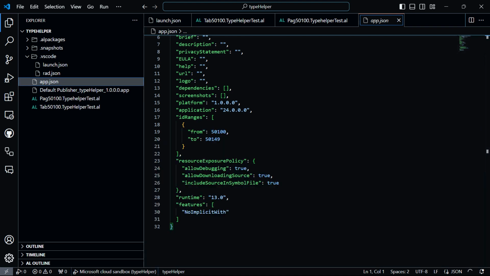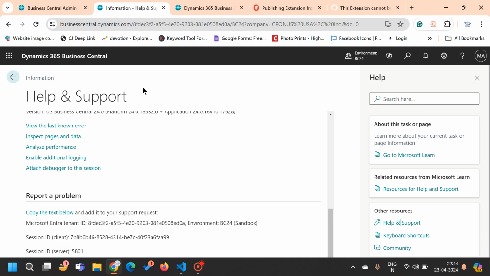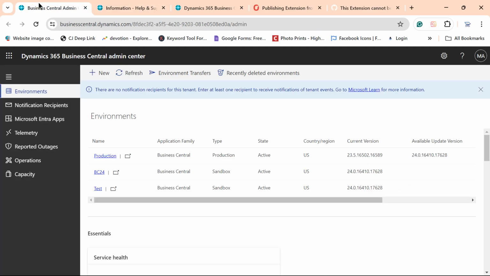But if I open the admin center, you can see that my production environment is currently running 23.5. Although version 24 is available, it is still not upgraded. I have already set the dates so that it should automatically update to 24. But I'm trying to publish the extension to the Sandbox environment via VS Code, where I'm getting an error.